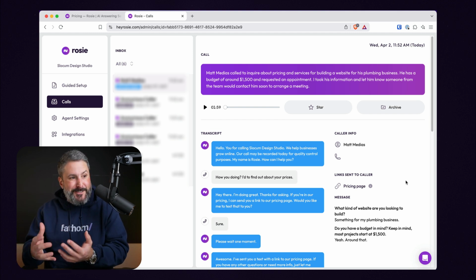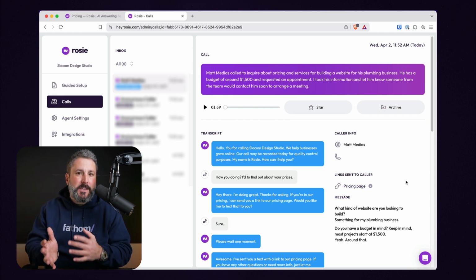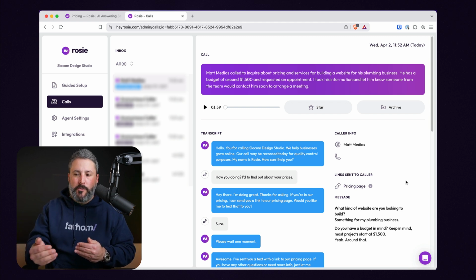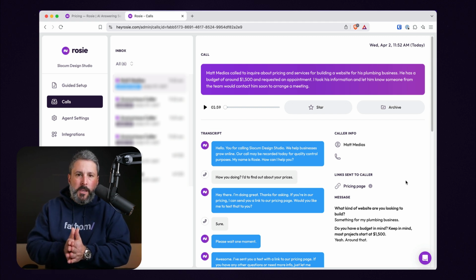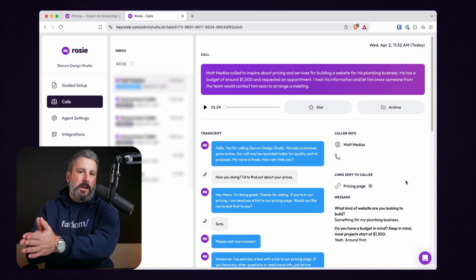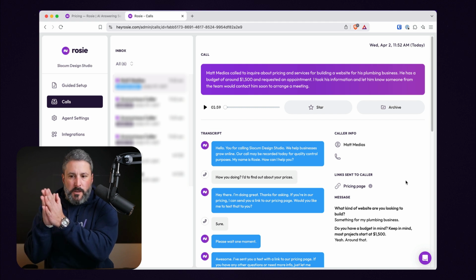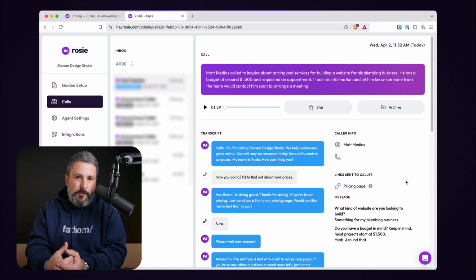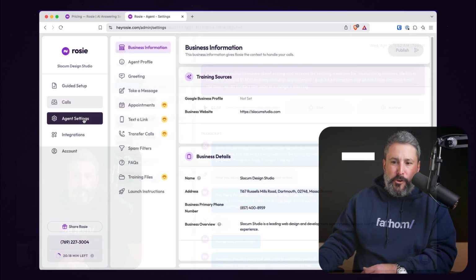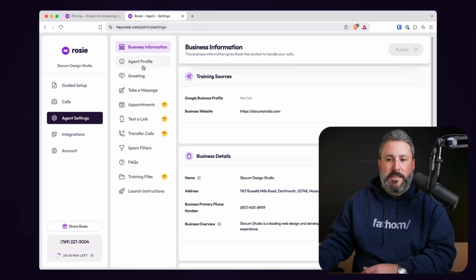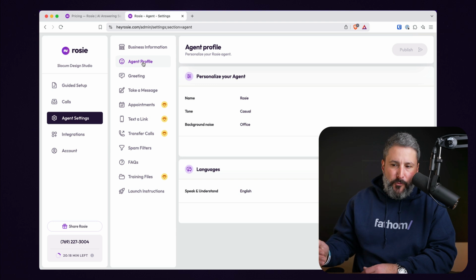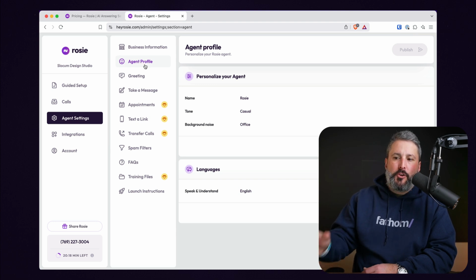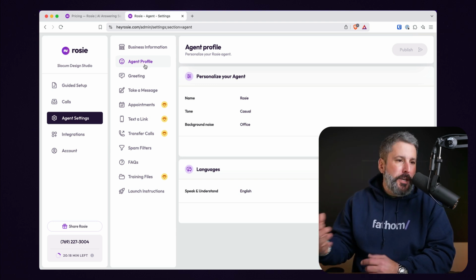Again, freelancers and agency owners know, like, what's the budget going to be? Are you just kicking the tires, or do you have a real budget? Of course, you're still going to have to talk to this person. But the idea that you can just put your AI agent out there for you to take that content in, that data in, and then up to you to follow up and connect with this person. You can go into the agent settings and really start to beef up, of course, more information about the business, your agent profile, fun, casual.